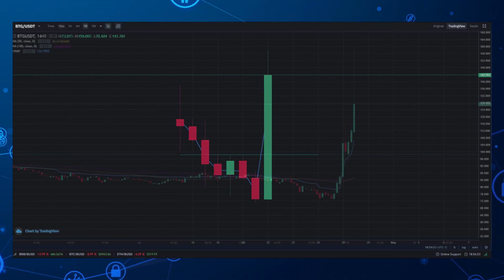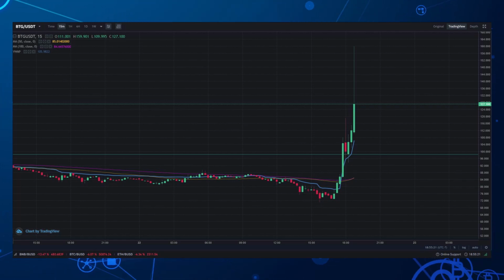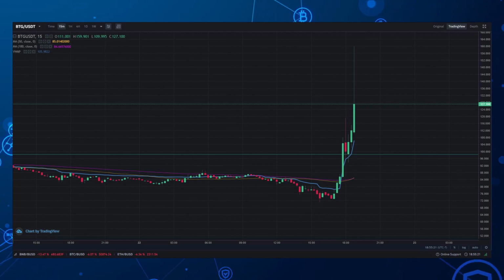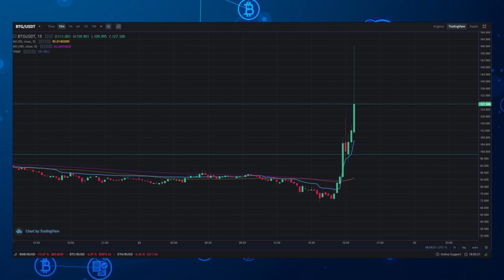For my day traders out there, as you can see on the 15-minute chart, Bitcoin Gold jumped out of nowhere today. With a strong increase that doesn't appear to be slowing down, the 50-day moving averages and 100-day moving averages were acting as resistance lines recently, but it shot up past that. So neither of these indicators are worthwhile right now. And the same could be said with the VWAP as well, as the variance is super high.